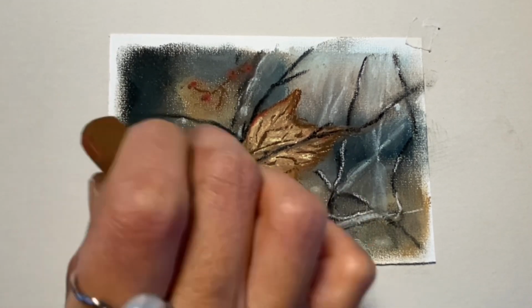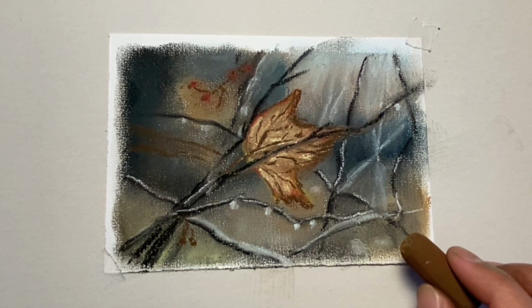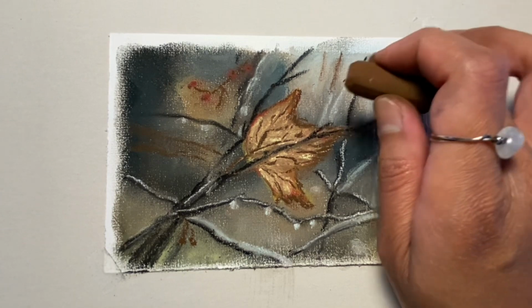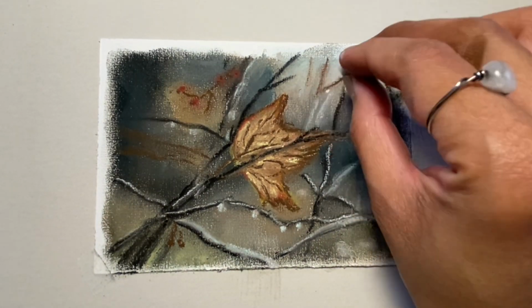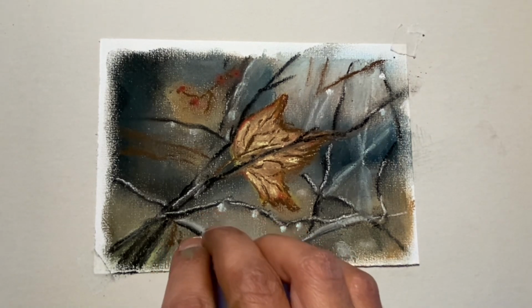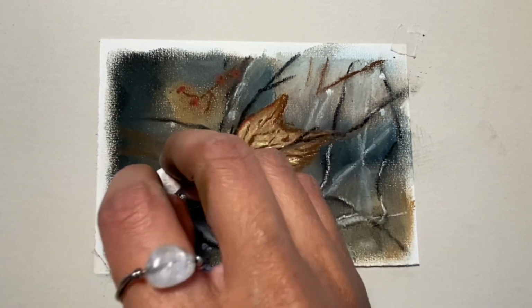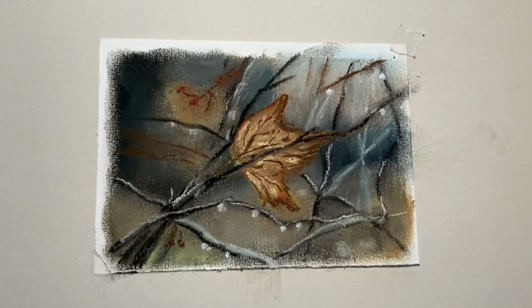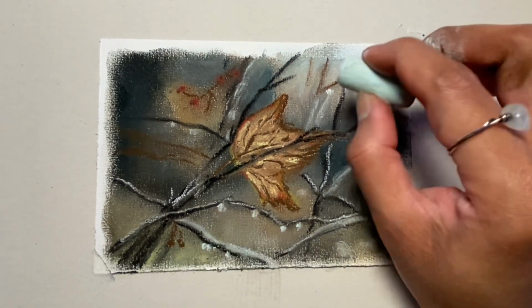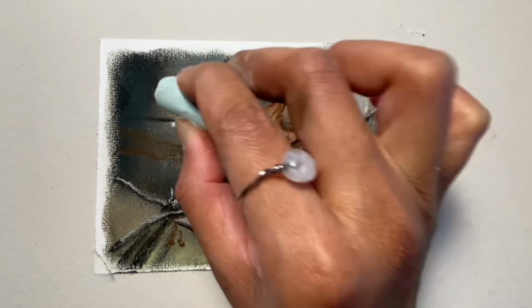Using the same dark brown, I am just creating more distant objects in the background. Some dewdrops on the distant branch, as well as the twigs or branch at a nearer scope. Highlighting some areas on the twigs and tree branches. Extending the application of the light green pastel onto the dewdrops. And I must say I am satisfied with the look of the dewdrops.